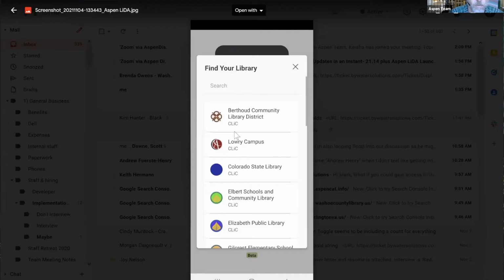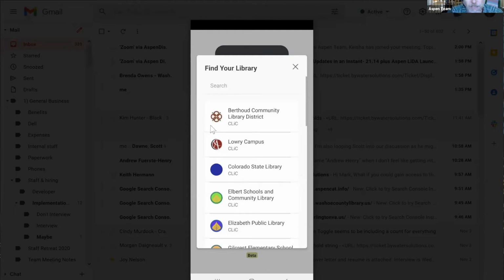And then, so some of the things you'll notice compared to the last version, when you look for a library, we're doing a bunch of cool things. So we're showing your fave icon. So if you've uploaded an icon, we're going to display that for your patrons. As well as we're showing both the name of the branch and the name of the library, or the name of the site.